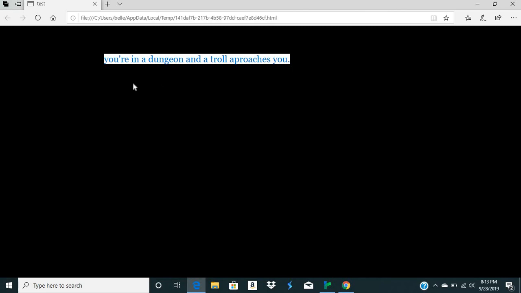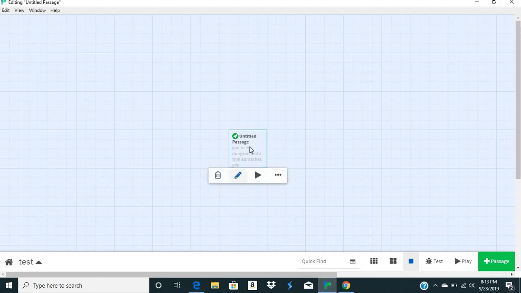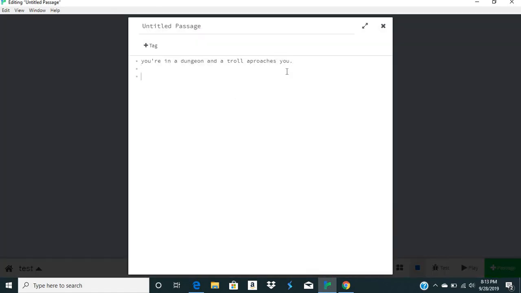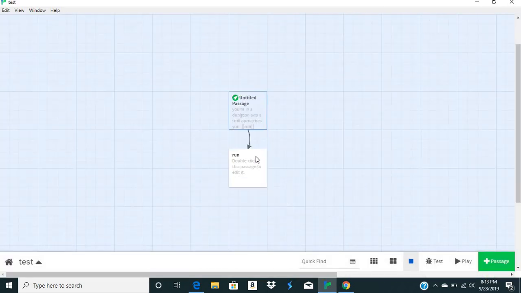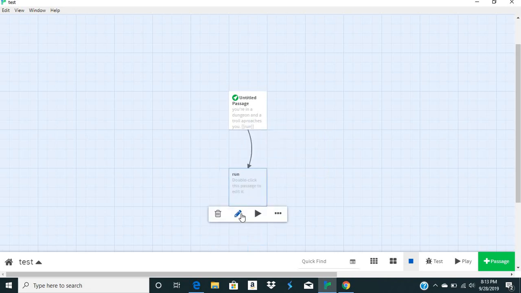Now that's kind of bland because that's just like a book. But we need to have choices. So, let's get into making choices that they can choose. The way you make little passageways you can click on is you add two brackets and then you say something. So let's say, how about run? As you can see, those four brackets that are surrounding it turn blue. That's the computer saying, okay, we understand this is a passage and we'll create one for you. So now we have a passage named run.